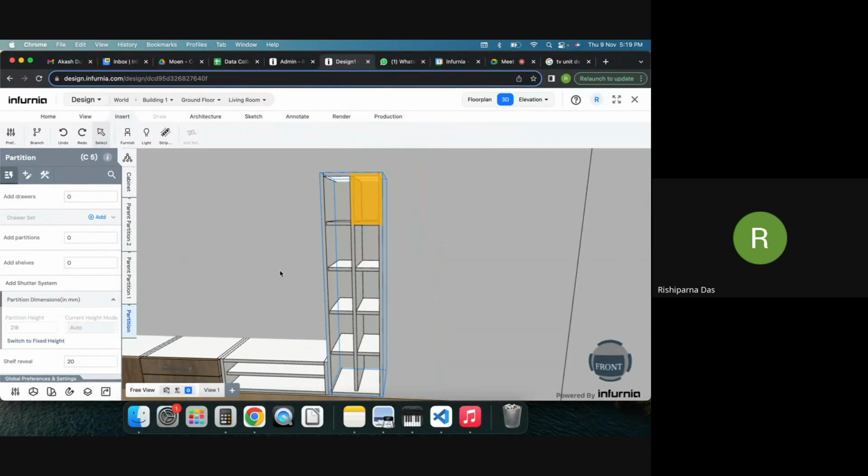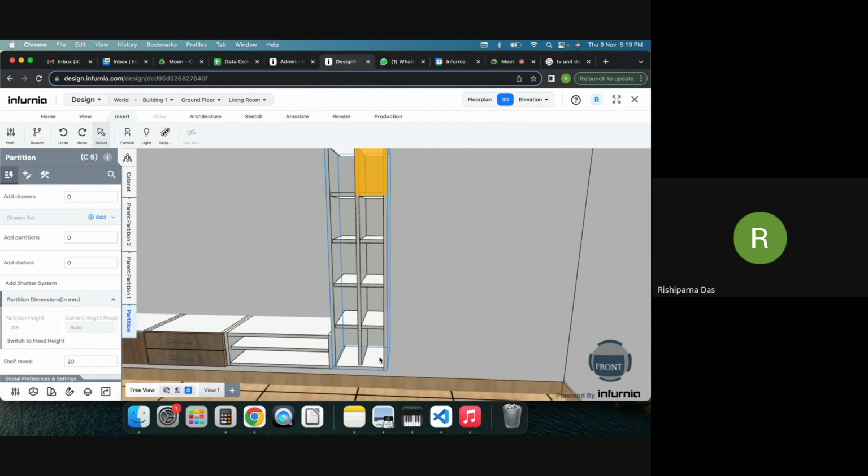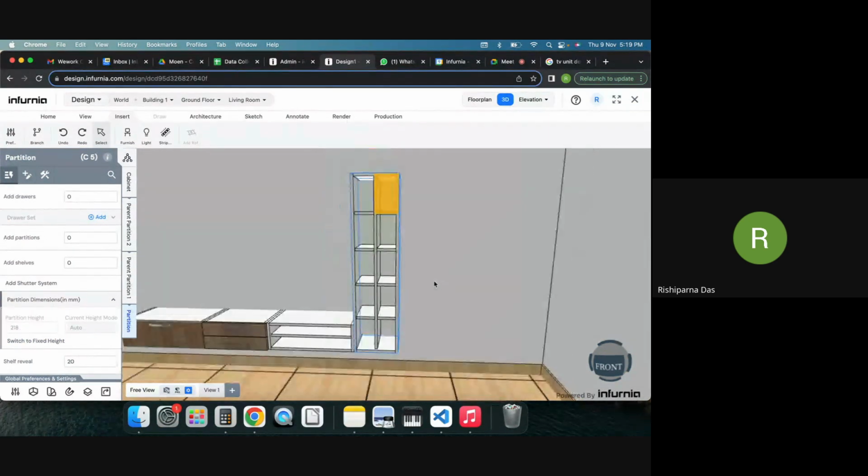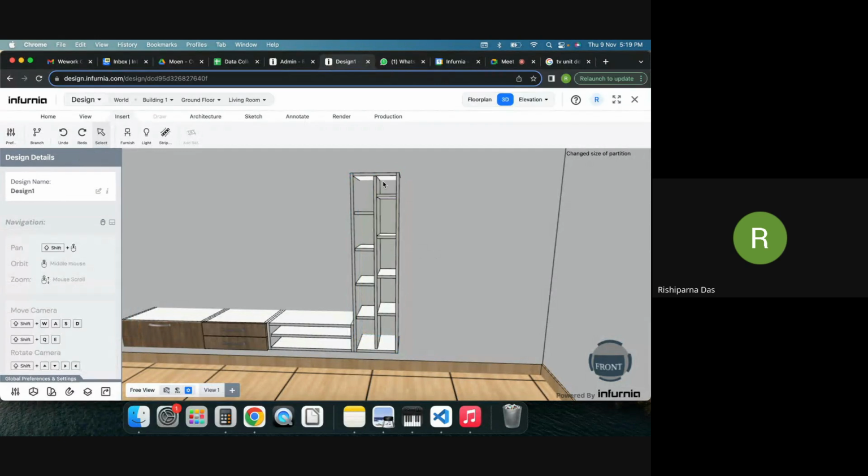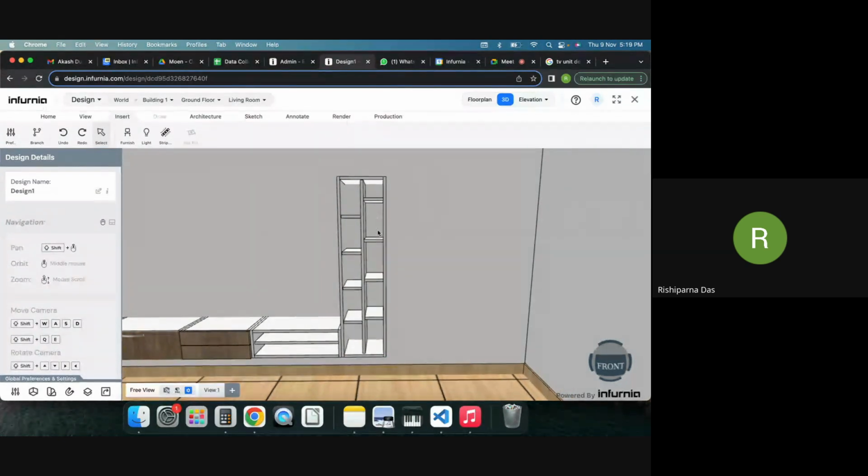Typically what happens is whatever is the available option, it will divide into, if I have added 4 shelves, then there are 5 partitions, right? 1, 2, 3, 4, 5. So whatever is the distance that is available, it will divide it accurately by 5 and put that dimension. That is auto calculation. So each partition height becomes 218. But in your case, if you want to fix it, because you want it to be in the center here, a different design, so you can switch to fixed height. And when you switch to fixed height, you get the option of changing this partition height. Let's say I'm making it 109 here. So in that case, you can see now that this becomes 109 here. But the rest of them are still getting auto calculated.